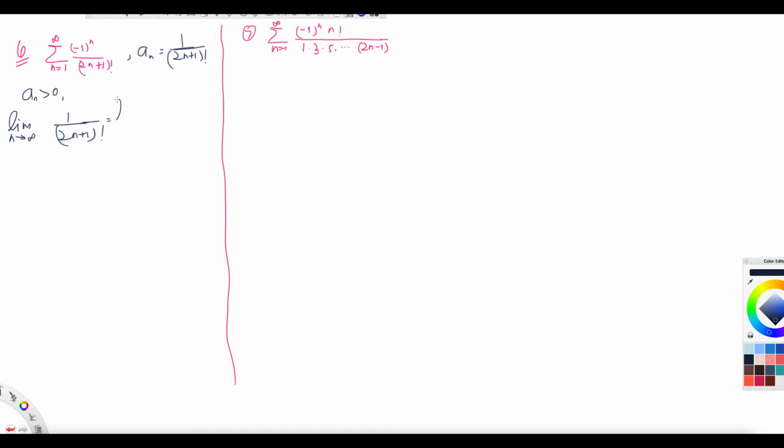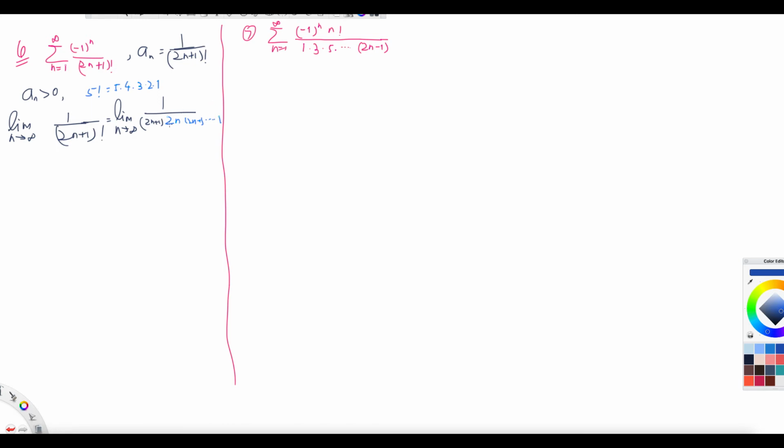So it is the limit as n tends to infinity of 1 over (2n+1) factorial. What does that mean? What is the factorial? For example, what do you mean by 5 factorial? 5 factorial means 5 times 4, one less times one less times one less, and then 1. You stop at 1, right? So what is (2n+1) factorial? It is (2n+1), and then 2n, and then 2n minus 1, and continue like that down to 3, 2, 1.